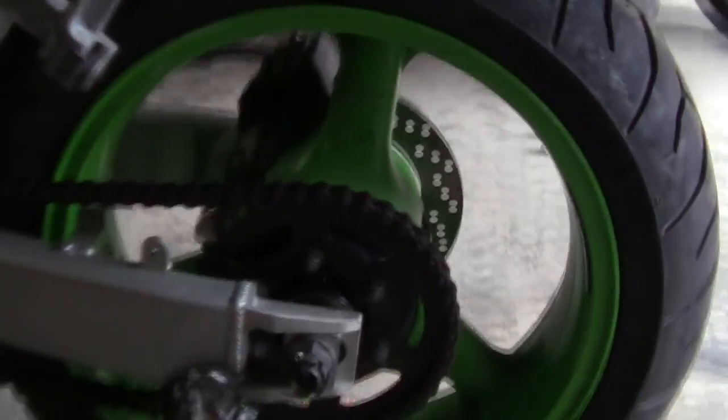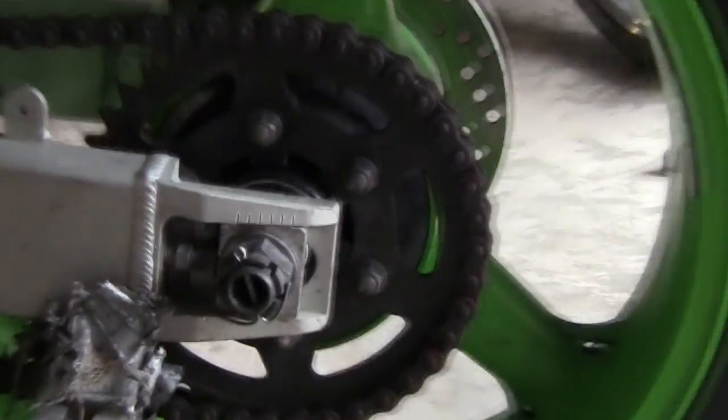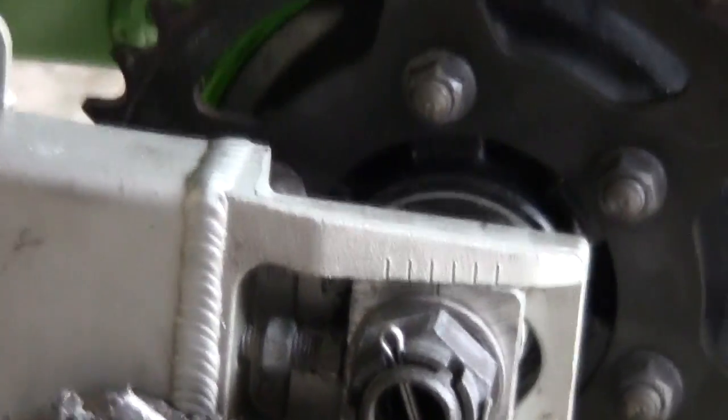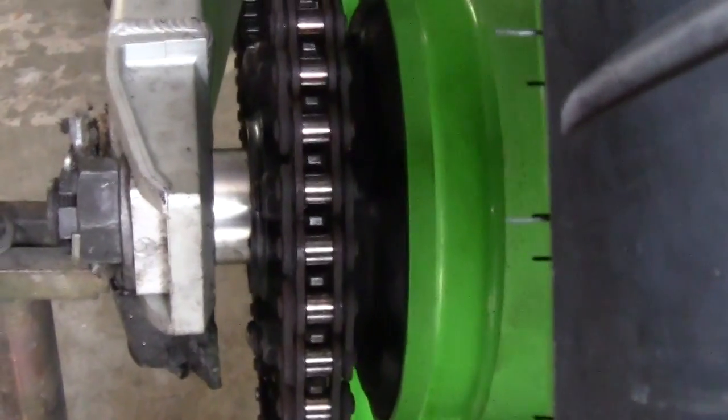Alright, so we're done. Caught up and I gotta set up my spacer still. Gotta tighten it down, but it's ready to rock. Now the Cush drives, people don't realize how much it affects until you get one that's going. You want that nice smooth power from the rim to the sprocket.